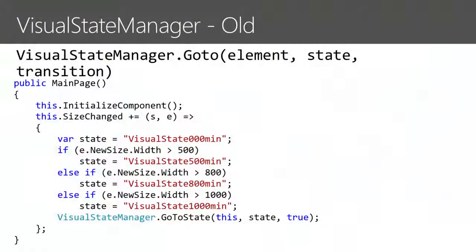And we used to do this. We could do this in Windows 8, and lots of people did it. And it was done through code. So you defined your XAML, and you had that marked with certain keywords, and you could then say, oh, when size is changed, check for the size, and I'll change the state of my app. And you did it like this: VisualStateManager.GoToState. And it is lots of magic strings, which we all love in development.